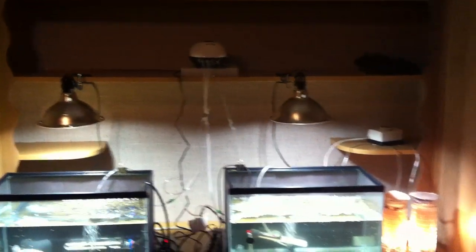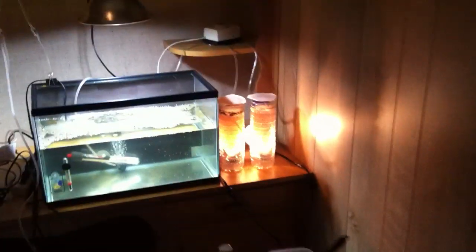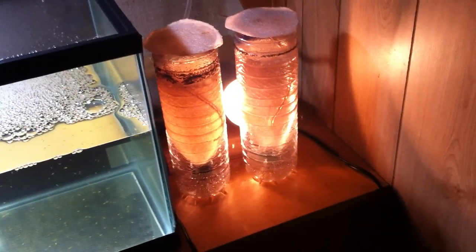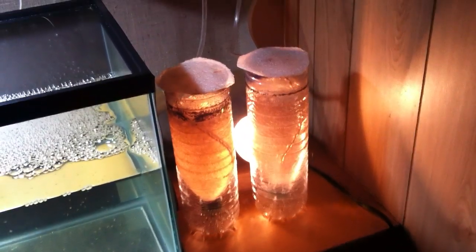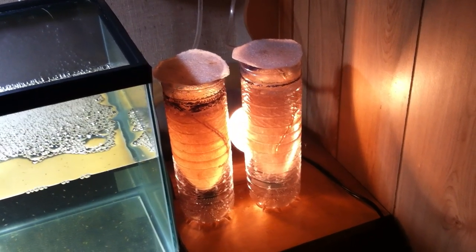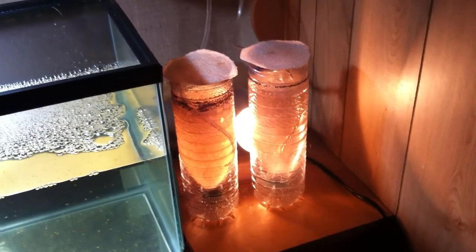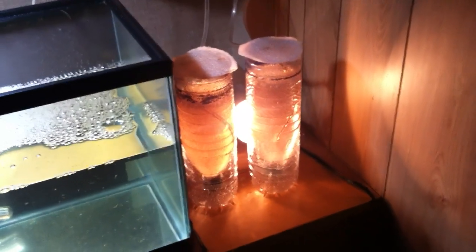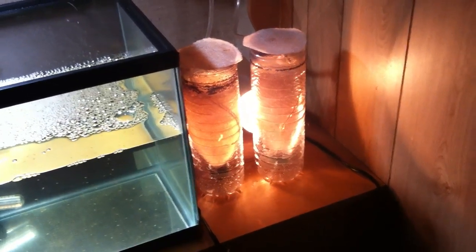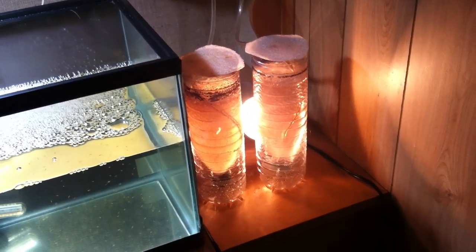A four-way air pump from Petco, $20 to $24 or so. I've got two 1-liter bottles that I'm using for brine shrimp — pretty much free. Just drink the water and add an airline tube in the top. I covered them with styrofoam so it would keep the bubbles from splashing out all over the lights. Put two little lights behind them for some heat and a place for the baby brine shrimp to congregate when you take the airline out, so it makes them easier to collect and feed.